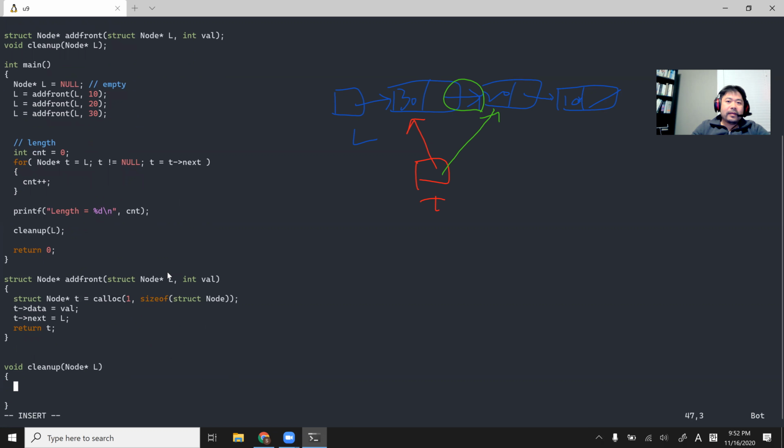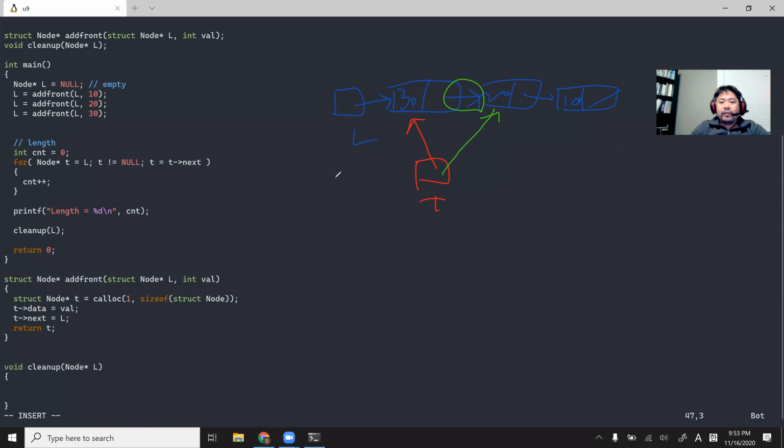Well, again, you should have the t variable, right? And then when t is in here, you remove it, and then make sure t points to the next node. There's a problem. What's the problem? Some care is necessary.